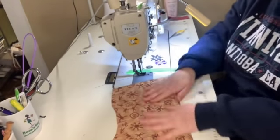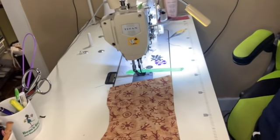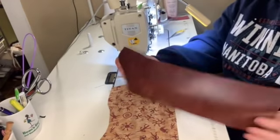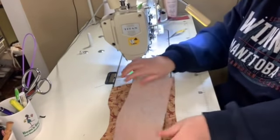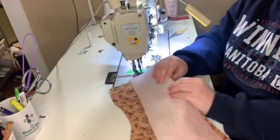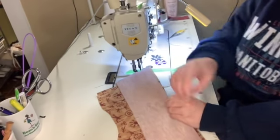Okay, so grab your main top panel and your main contrast panel. What you want to do is, I already have the centers marked, so I'm going to join my centers in the middle here and put them together.